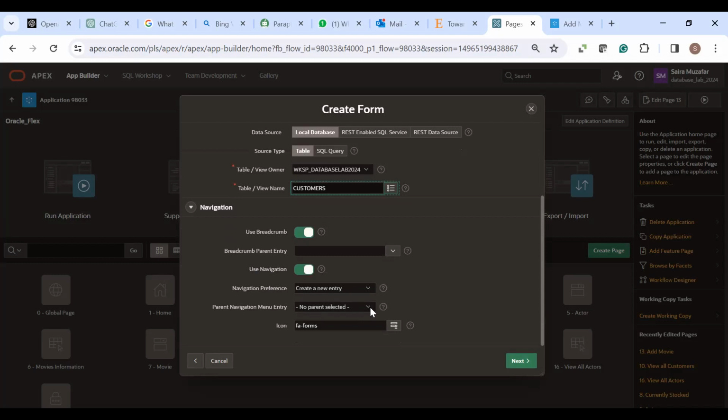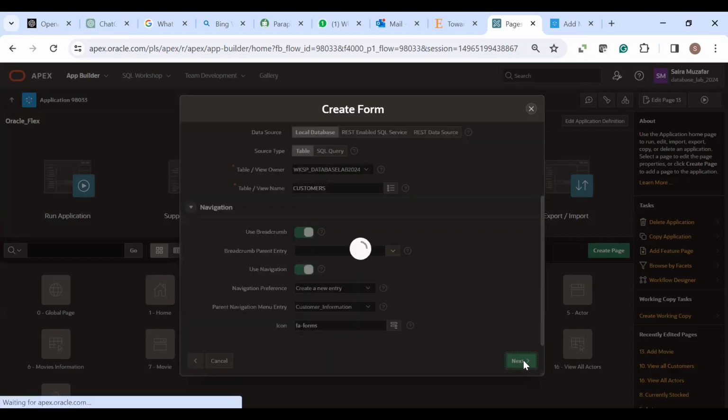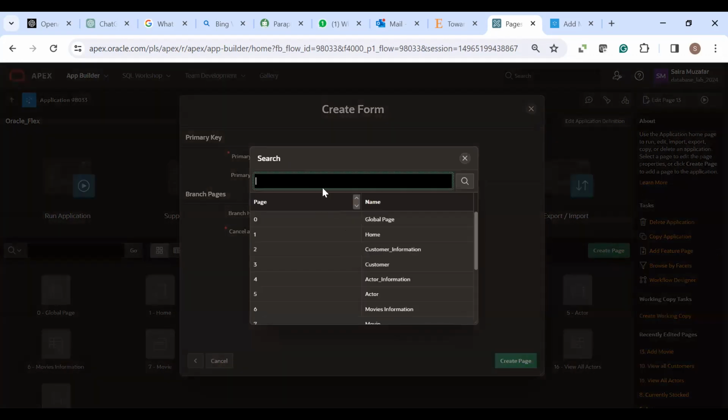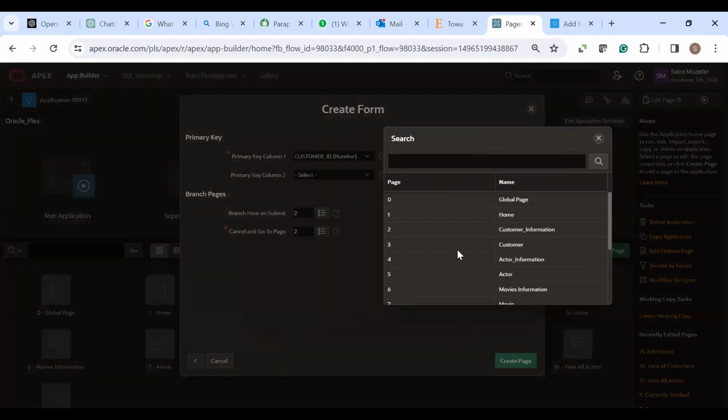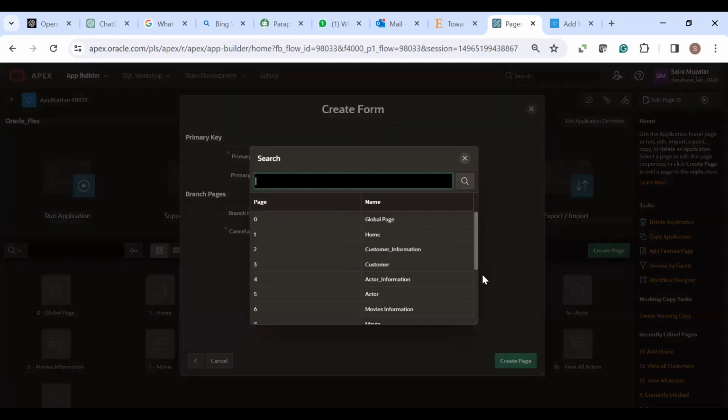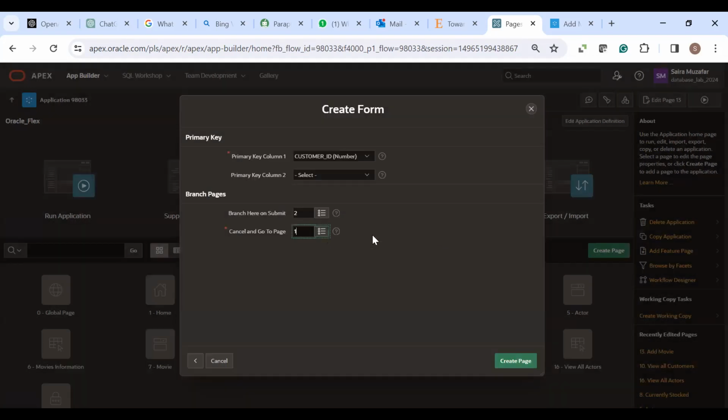So create a new entry here. Parent table will be customer information. The primary key is already selected by default, right? For the branching, the same way: when the user clicks the submit button, the information will go to the customer table, and when they click cancel, this activity is redirected to the home page.